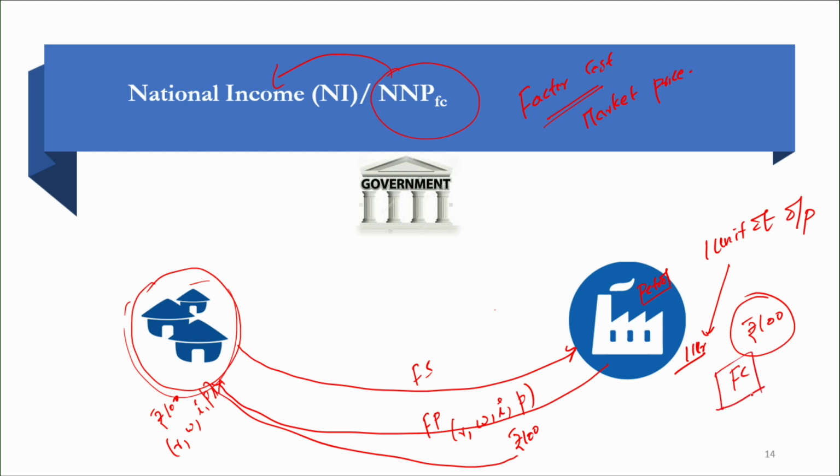But now imagine, as soon as the company produces petrol, the government of India imposes a tax on it, some indirect tax like an excise duty. Let's say the government of India says, why don't you simply pay me rupees 40 on petrol as an excise duty? In such a case, do you think the petrol making company could sell the petrol at only 100 rupees, given what is the money spent on 1 liter of petrol?